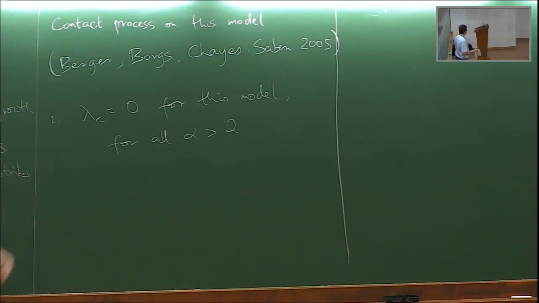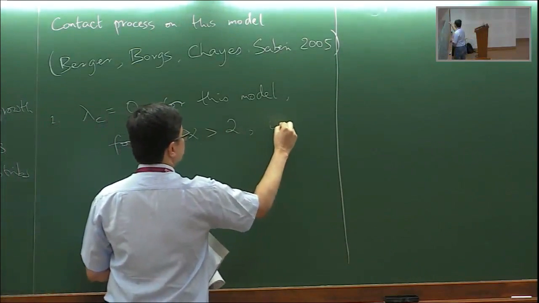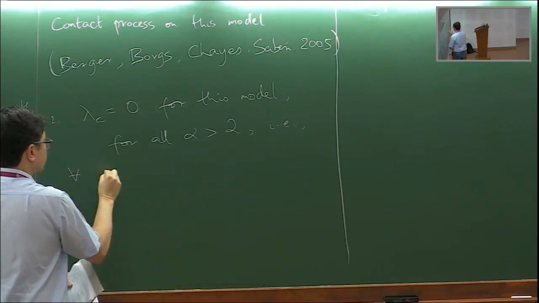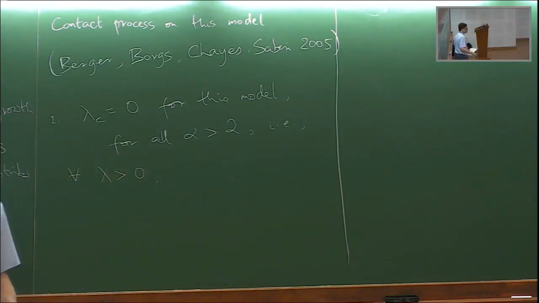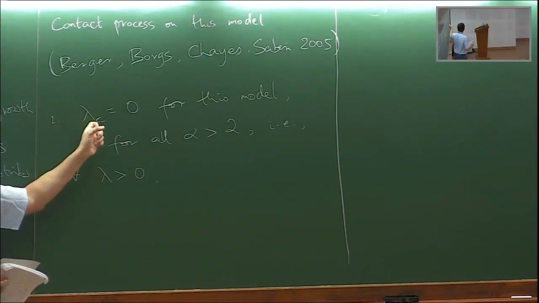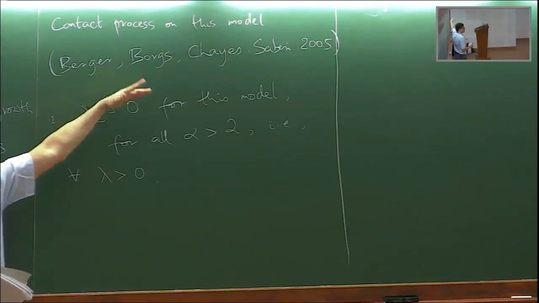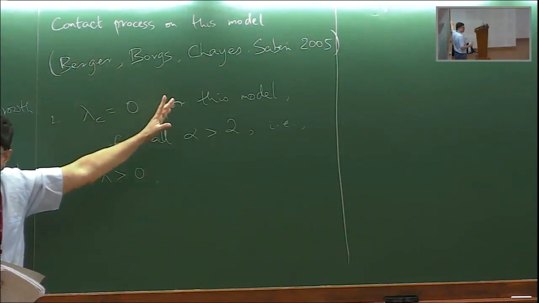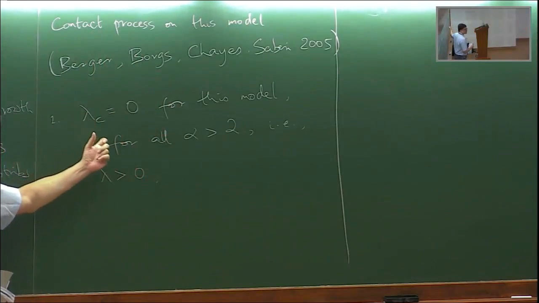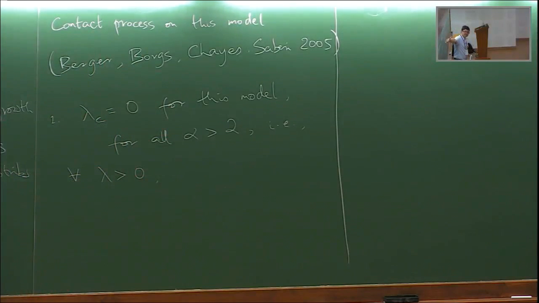So more precisely, what does this mean? For all lambda positive, there's no critical lambda for this graph in the sense of the epidemic surviving forever. It's a finite graph still, so it has to die out. So we have to interpret what we mean by this threshold, and it's in this sense that you have epidemics that live for exponentially long in the size of the graph.